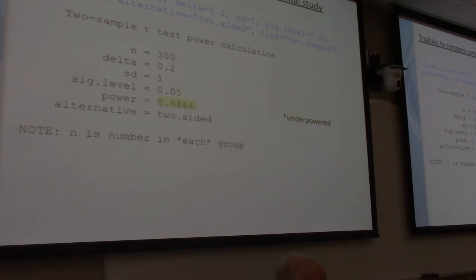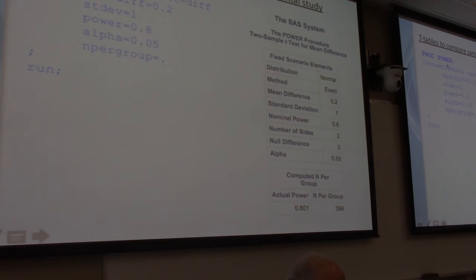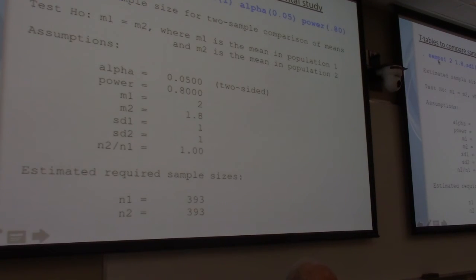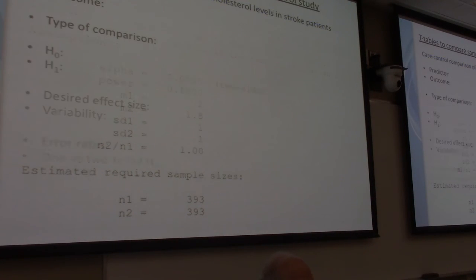So you can see this function and those tables are handy. You don't have to use R. SAS has a proc power function. You have to give it exactly the same information. Reassuringly, it gives us the same answer. Stata has a samp sci function. Again, you give it the same information, it gives you the same answer. So for many studies that you will propose, that's it. That's your sample size calculation based on comparing 2 means.